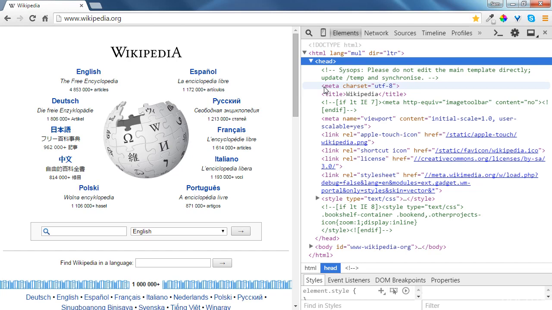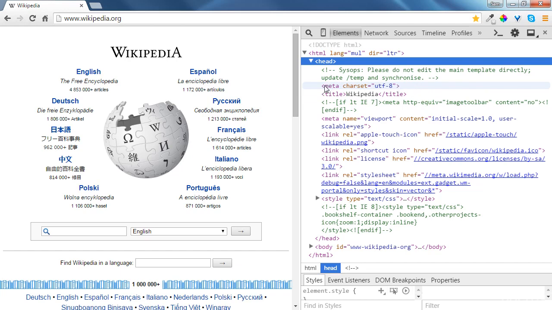So metadata is some machine-parsable data. It doesn't appear on the web page, but it will add some extra information to the browser so that it can render the page in a proper way. So this metadata, for example, is a character set, which is just setting the character encoding of our page to UTF-8. By the way, UTF-8 includes almost all the symbols and characters in the world, and this is going to be the character set we're going to be using for all our websites in this course. Okay, you'll notice that this tag or this element doesn't have a close tag.